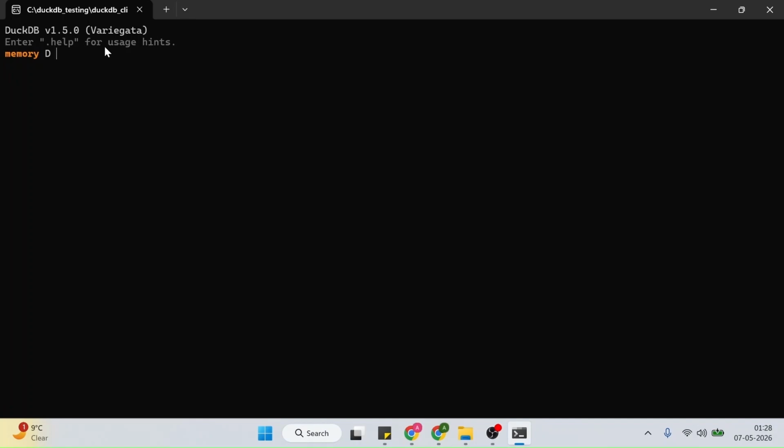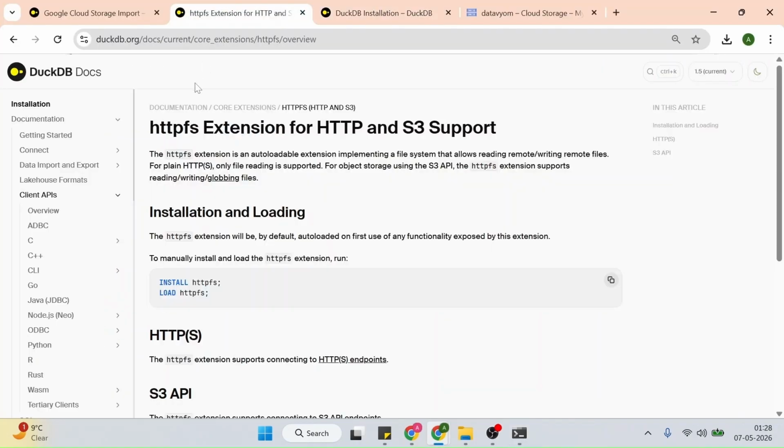First, let's understand the prerequisite, because it needs some way to connect to the Google Cloud Storage data. Now there are a few options. There's a core extension called httpfs. That is something we can use to browse the data stored on Google Cloud Storage. The same extension can also be used for the S3 API, think about S3 buckets on Amazon Cloud, AWS.